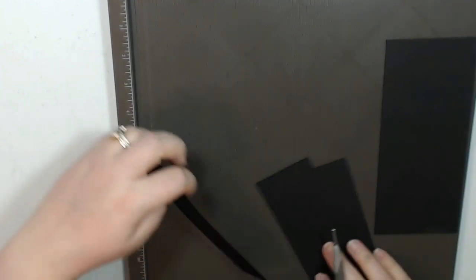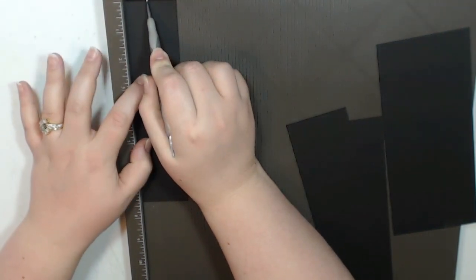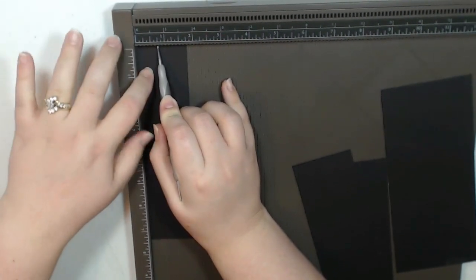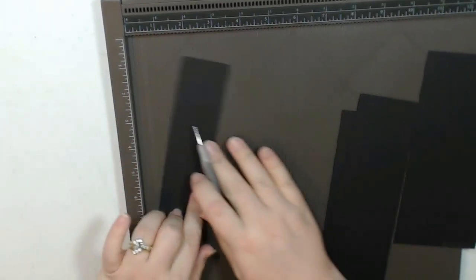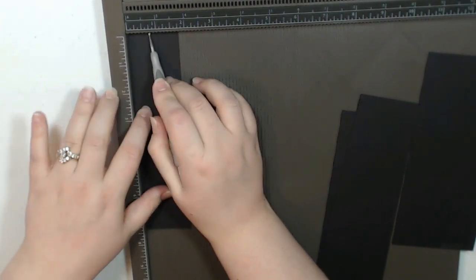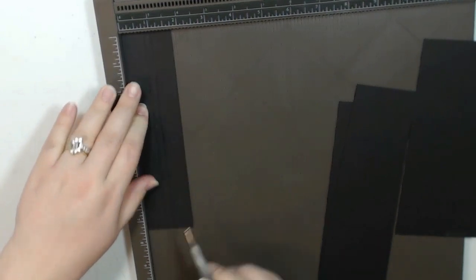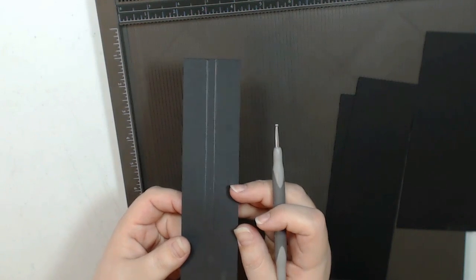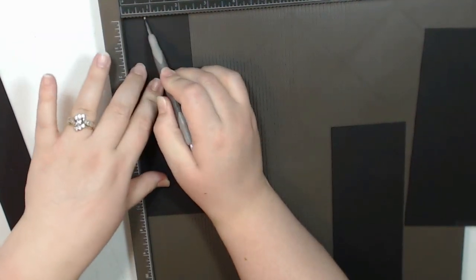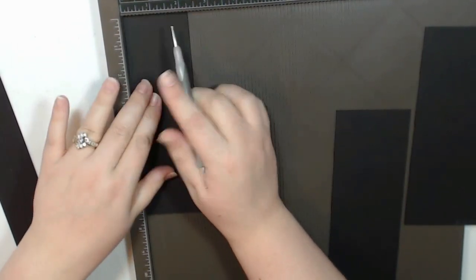And then what I do is I score at 3/4 inch. Can you see? There you go. 3/4 inch. And then I flip it and then score at 3/4 inch. Okay. So you can see where I have that 1/4 inch gusset in there and then 2 flaps on the sides. So I'm going to do the same with all 4 pieces. I'm going to score at 3/4 inch on each side.